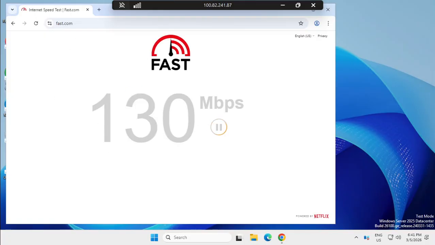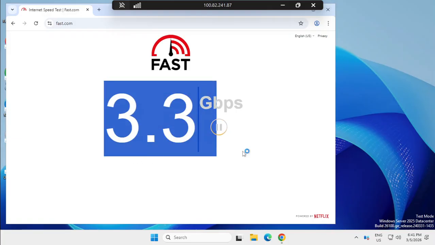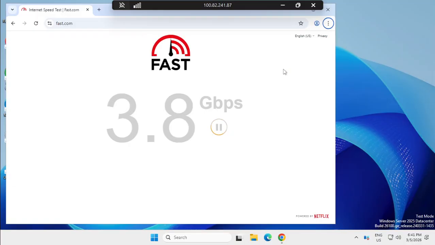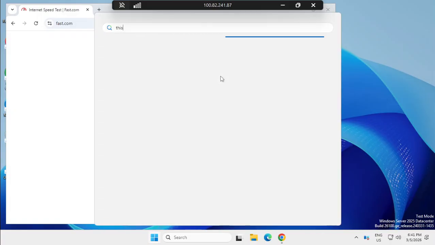So this is the speed of the RDP. So you can get up to a lot in terms of speed. And as for the specifications, we're just going to type in this PC. Again, it's being affected by the internet connection speed that I have.